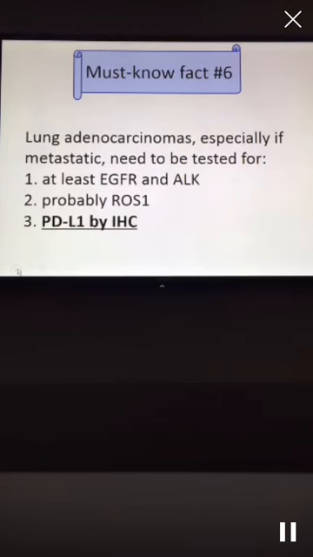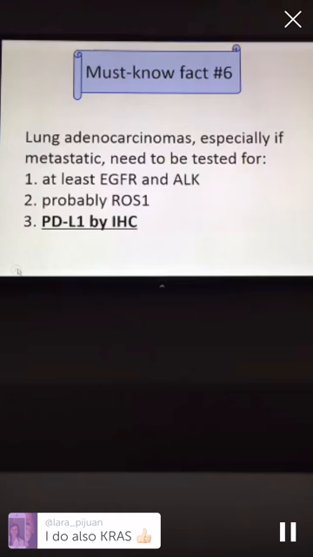Now, what is crizotinib usually used for? Anyone? For ALK rearranged tumors, that's correct. So the same drug that's used for ALK rearranged tumors is also approved for ROS rearranged tumors. And it's a lot of the same demographics: never smokers, women, younger people. So they also get ROS rearrangements. It's a little bit less common than ALK and EGFR, and I'll show you a pie chart later to show you which ones are the most common.